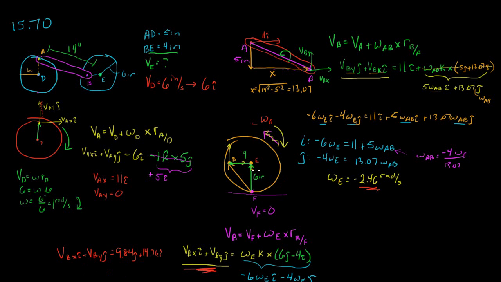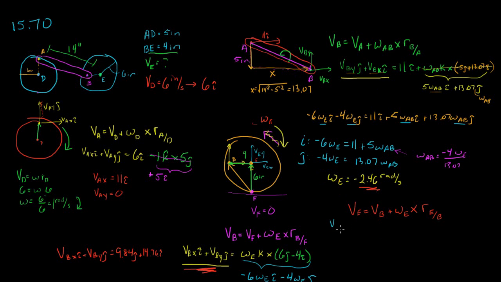And when we're looking for our velocity of E right here, we know the velocity of E is equal to the velocity of B plus this omega E, the angular velocity of E, crossed with the distance vector from E to B. Now you might be saying to yourself, well, I know that this velocity of E is going to be only in the i direction. Yes, but let's just prove it. So what's this velocity of E? We're going to assume it has a positive velocity in the x direction and a positive velocity in the y direction.